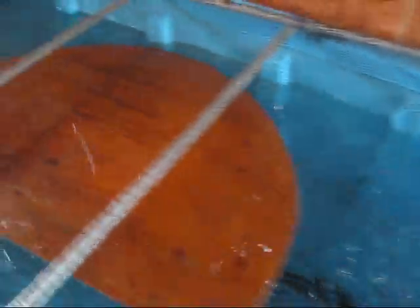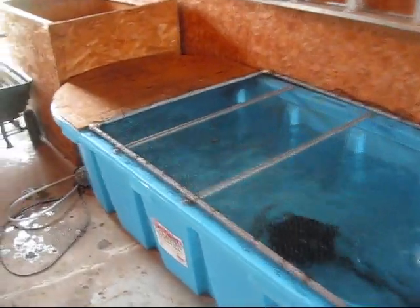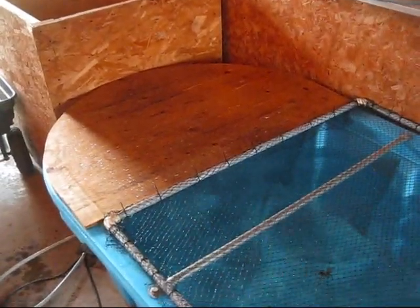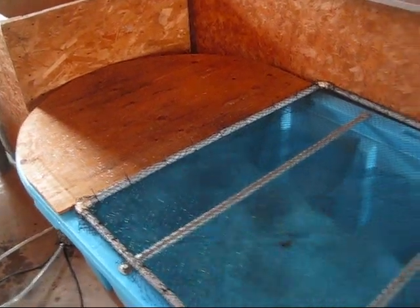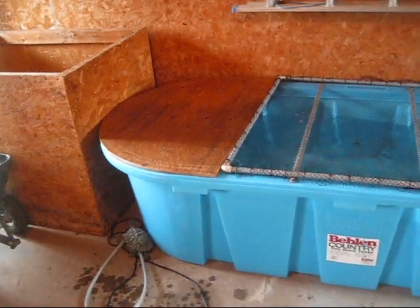I cannot do anything without screwing up. I'm glad I didn't just paint that. This is why I wish I had a cameraman or woman instead of me doing it. Okay, so there's the net. And then this here is like a wooden piece that I want to paint some koi on. And there it is.